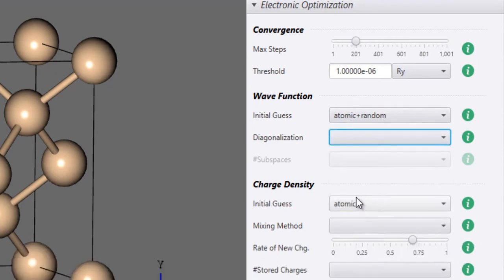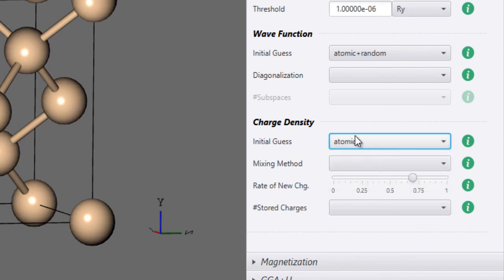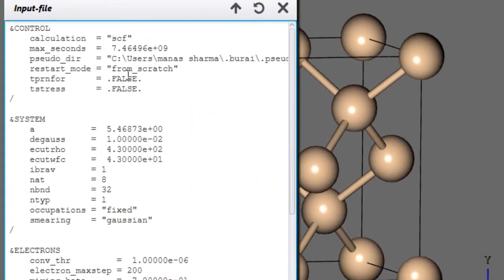And then we have the option to set the charge density, whether you want it to be atomic or file. So we'll just stick to the default atomic value. And in case you are setting it to file, then you will need to provide the address to the temporary directory which is storing all this stuff.